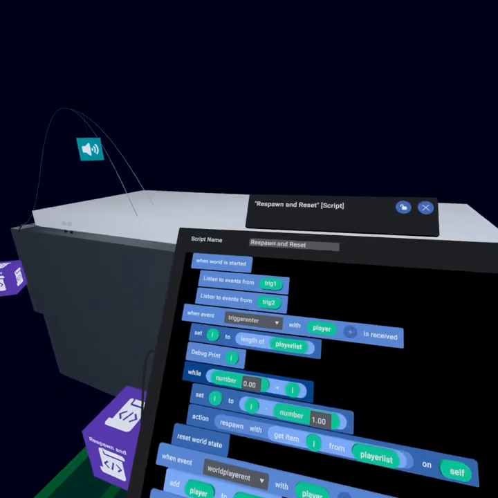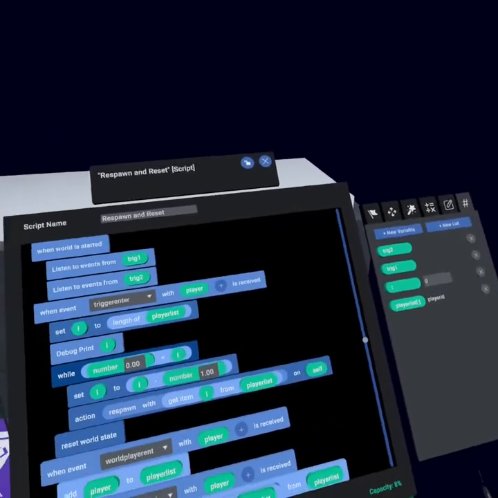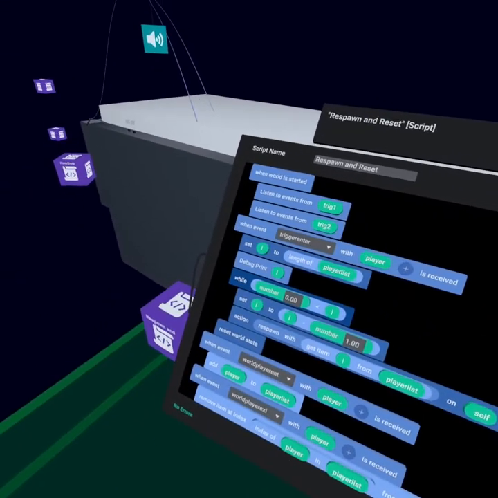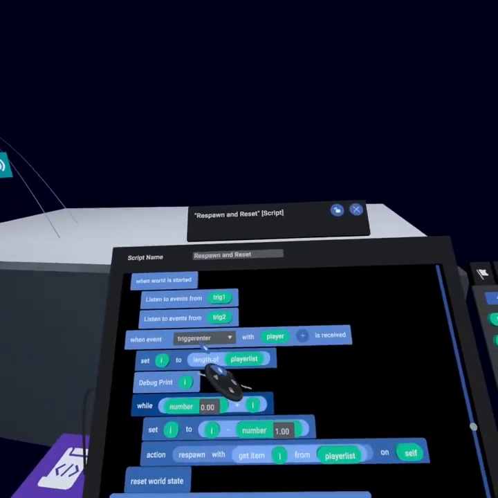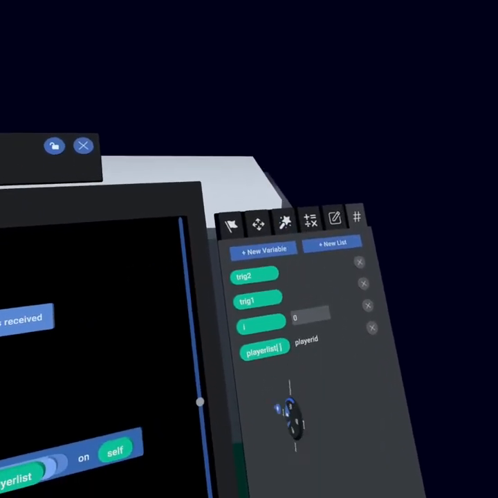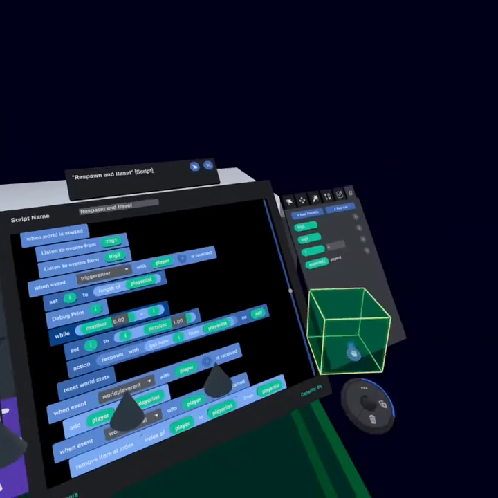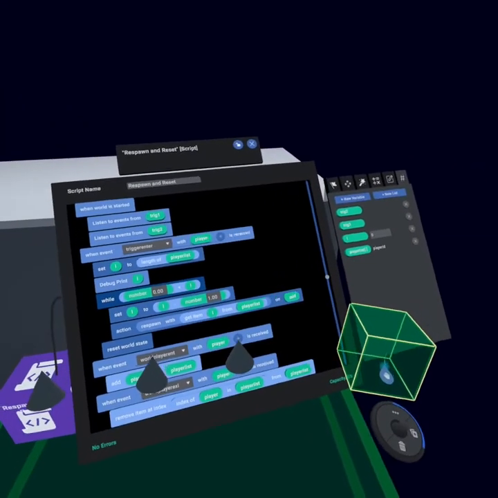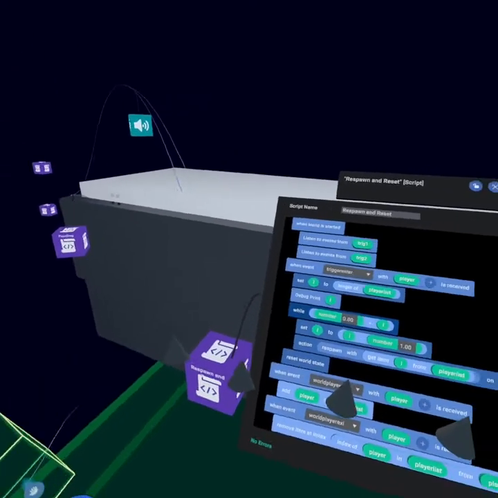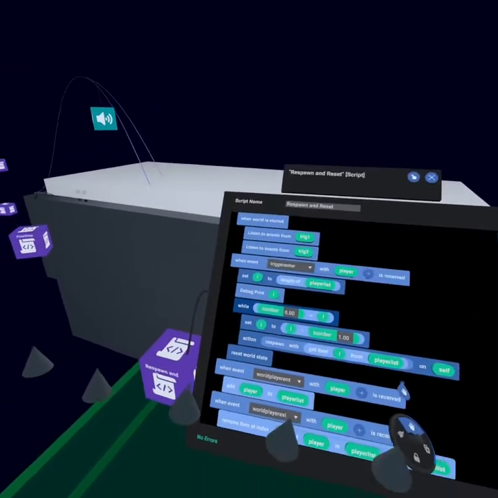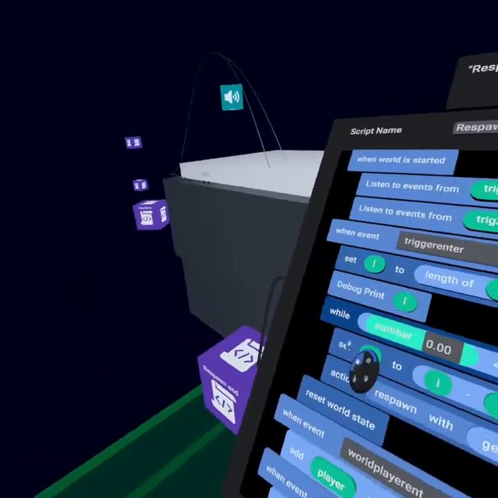I'd like to quickly note that you cannot pre-populate a list with objects or player IDs. You need to have an event that triggers it. So when event player enters, that's a great one because it comes with a player ID. When world is started, if you had tagged in all of your object variables that you want in the list, you could then add them to the list when the world is started. If you have a trigger and it goes off on objects tagged cone, and these cones are tagged cone, then when this trigger drags through these five cones, they could be added to a list by simply using the same add object to object list, and you put that under the trigger enter with object.